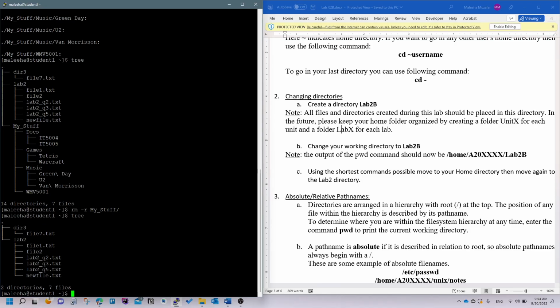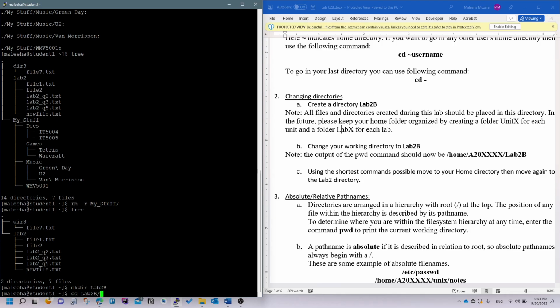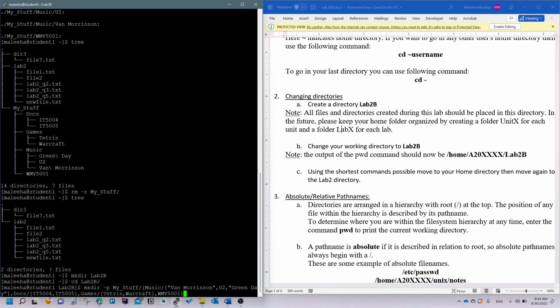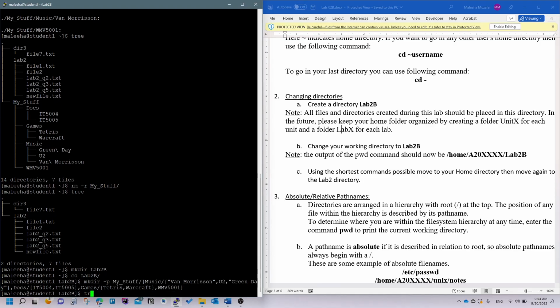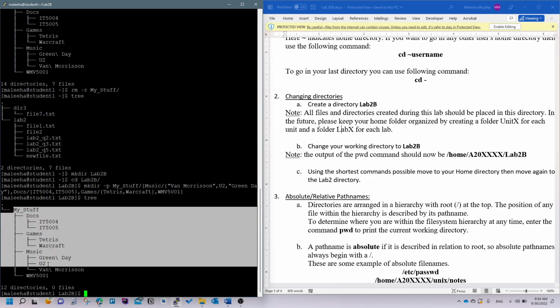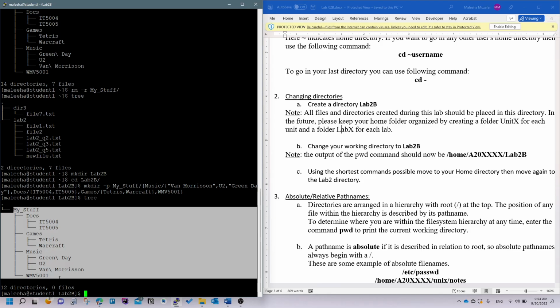So if you run the tree command again, now I don't have the my stuff folder. So what I can do now is mkdir lab2b, cd lab2b, and then rerun the command that I used earlier. Okay, and then now if I write tree, it's showing me the structure within the lab2b folder.